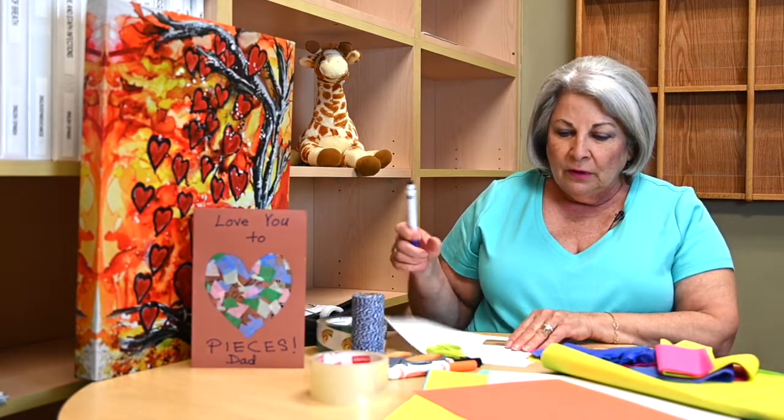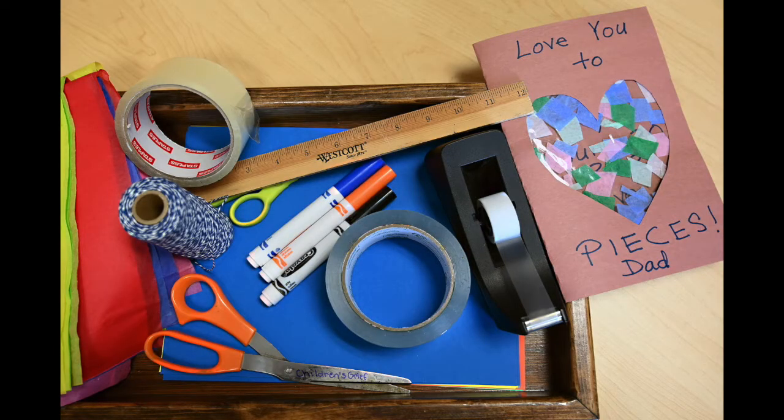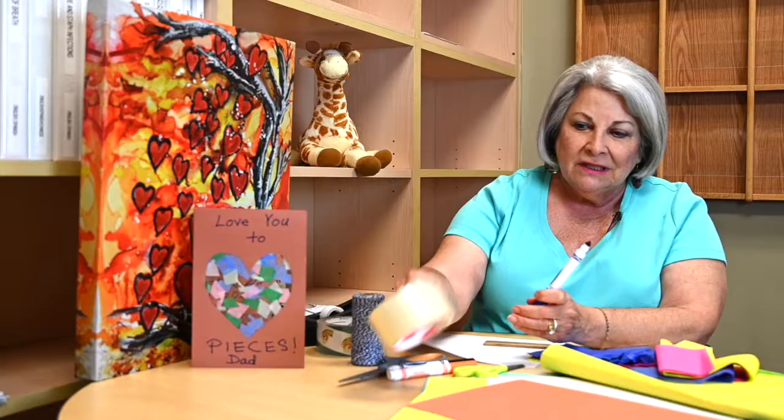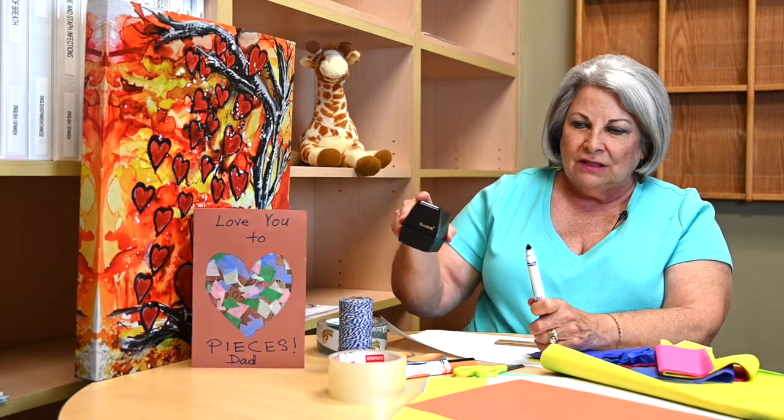plain paper, construction paper, scissors, markers, duct tape, clear duct tape, string, and Scotch tape.